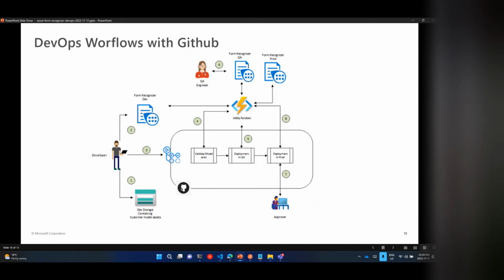If that's the case, it will migrate to QA. From there, obviously, you will have an engineer or whoever tests the model. And once this is done, you will migrate to production with an approver. Like in most scenarios, you never deploy to production directly. You will have some protection in your pipeline, some checks you need to do. And in this case, you need someone to approve the model to migrate.